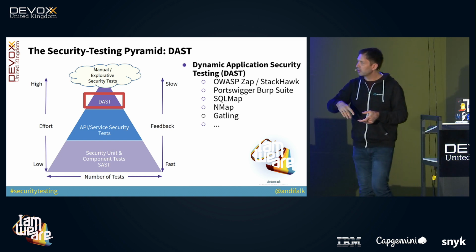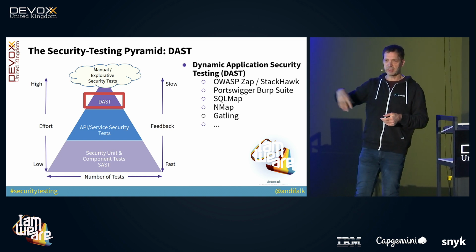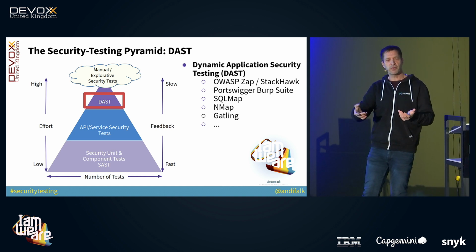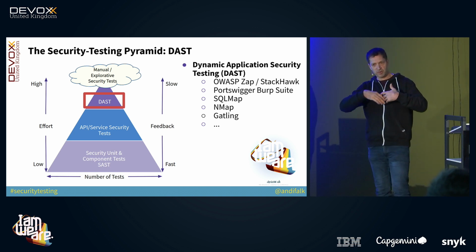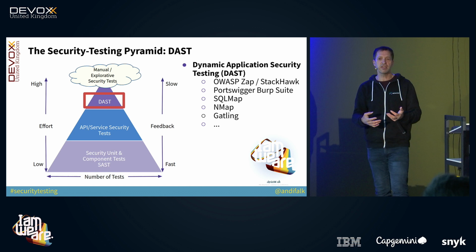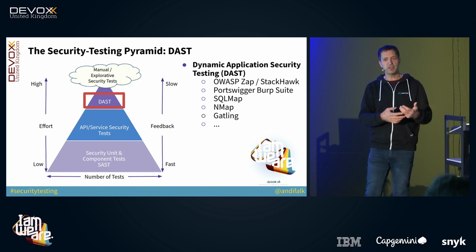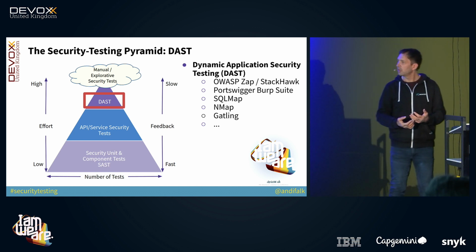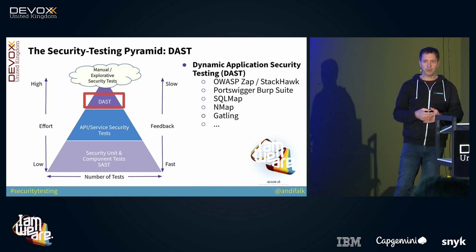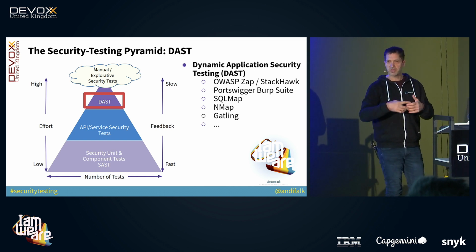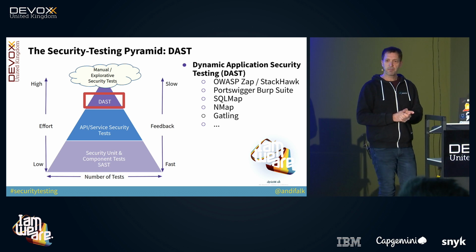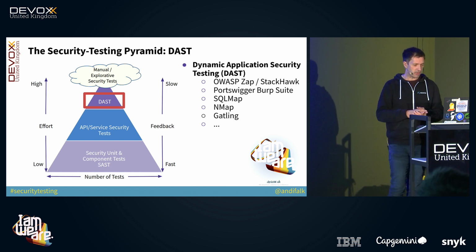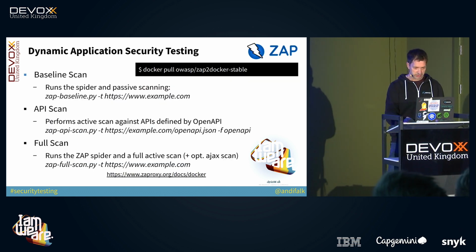You can also use specialized tools like SQLMap for detecting SQL injections, or Nmap, for example, for checking your infrastructure as code. If you have created some infrastructure, you can easily test with Nmap if only the ports that are intended to be open are open, for example with your Terraform. And you can use Gatling load testing to detect problems with security failures, so that you fail securely with your code. You can also test that with load testing, for example.